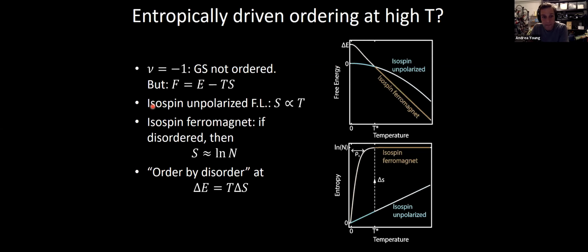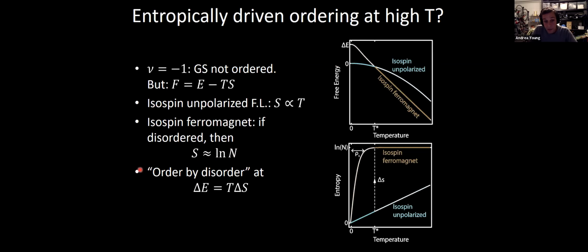Okay, so you can think about this isospin unpolarized phase. It's a Fermi liquid, and it'll have an entropy proportional to temperature, as a Fermi liquid does. On the other hand, in the isospin ferromagnet, if you fully disorder it, then that's a lot of entropy that it can now have. It can have some entropy that's log of the number of modes roughly, or the number of degrees of freedom that those isospins actually have, which is a theorist-dependent concept, but it's in a log, so it doesn't really matter. But it's an entropy of order 1. This n might be 2, 4, 8, something like that.